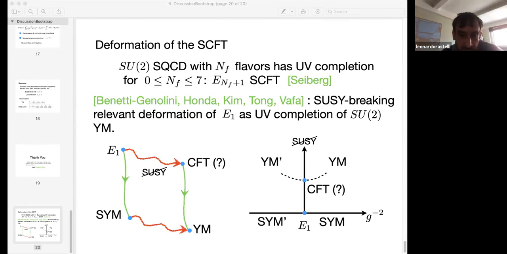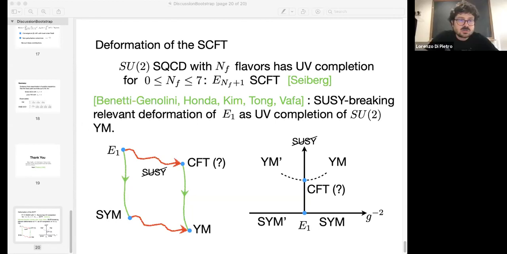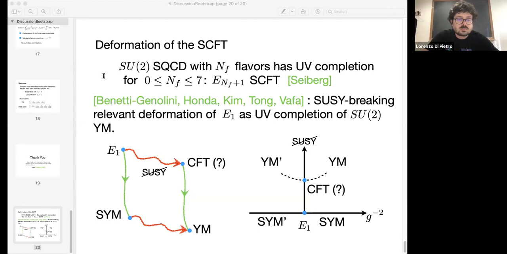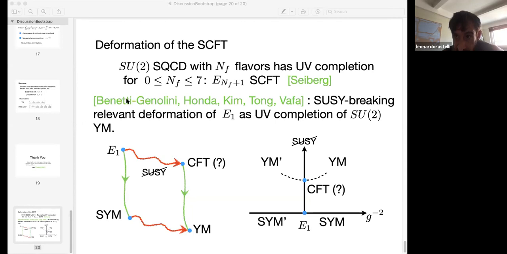As a benchmark of this whole story, perhaps you could literally just repeat this epsilon expansion for the N equal to 2 case. Yeah, I think that's a good suggestion. I agree. And ideally you'd also study these instantonic operators, the ones charged under the instanton symmetry, because the prediction is that they should form multiplets of this enhanced flavor symmetry. That would be a very strong benchmark for the epsilon expansion if the two dimensions approximately agree when epsilon is equal to 1.